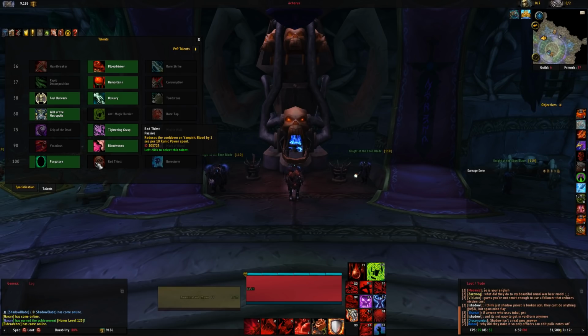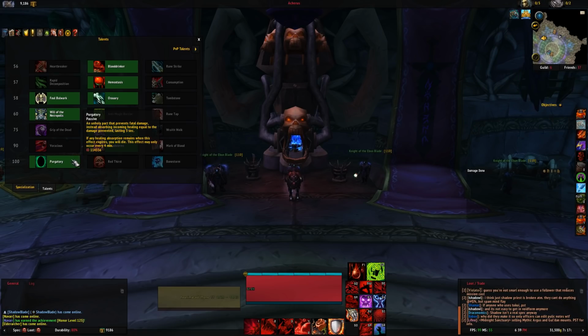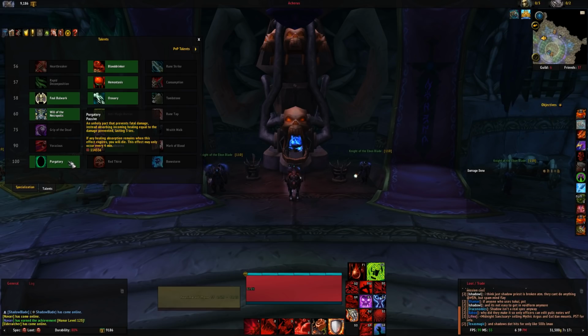It reduces the cooldown of your Vampiric Blood by 1 second per 10 runic power spent, and you're shooting out a lot of runic power. But I really believe Purgatory is the best one here. Let me know what you guys think.